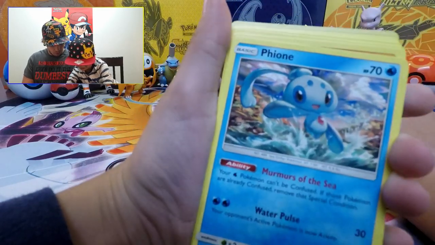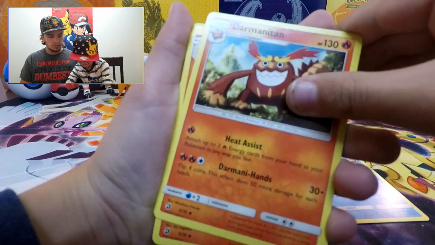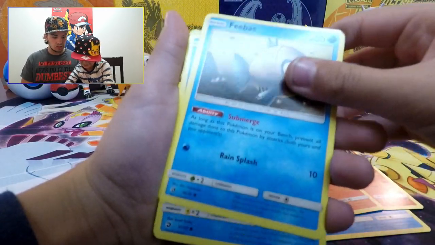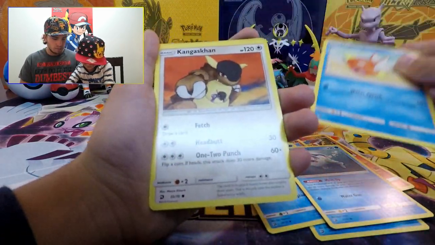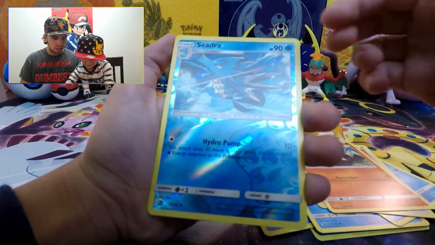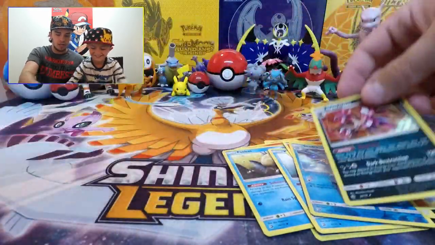Okay, so I got water energy. Finneon. Darmanitan. A Combusken. Feebas. Wishiwashi. Magikarp. Kangaskhan. Litten. Seadra, reverse holo. And a holofoil Haxorus.